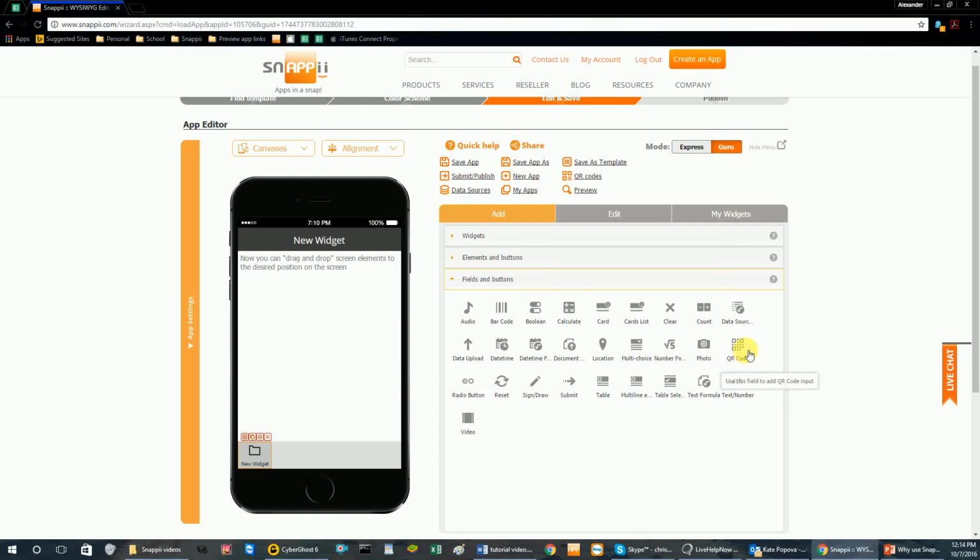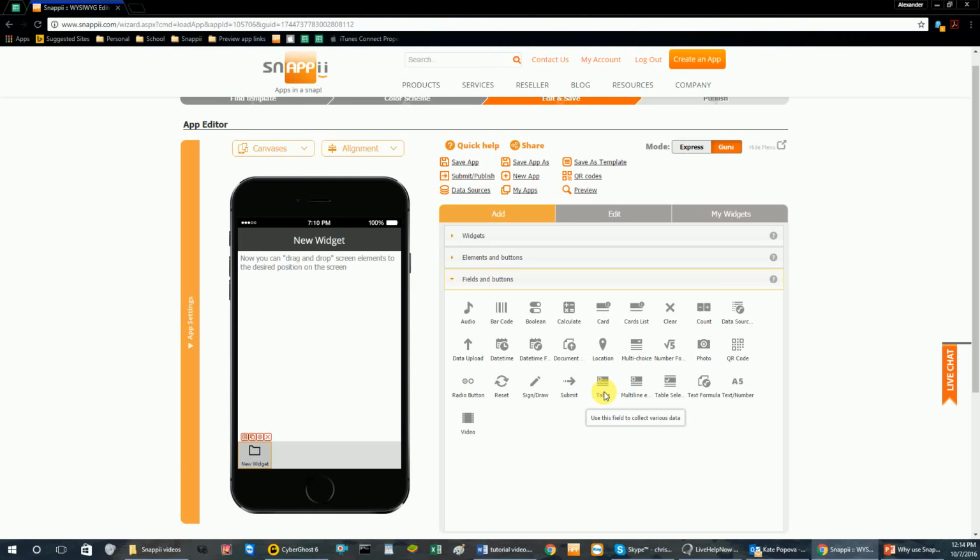to capture photos, QR codes. You can add input of QR codes. Radio buttons, which are another way of doing multiple choice, or even just using a simple yes or no answer. Reset will reset all the form fields. Sign and draw will allow users to draw or create a signature. Submit will submit form data to the data source and save and send a report via email.